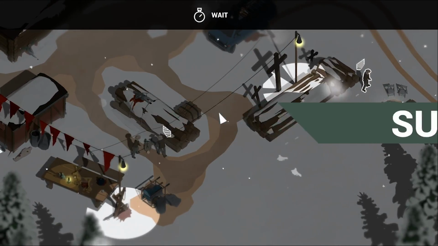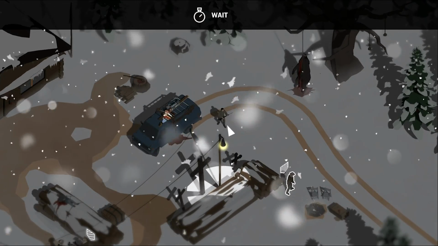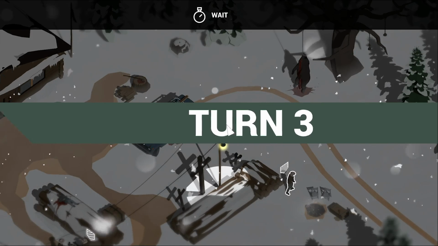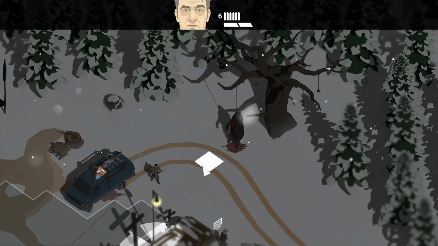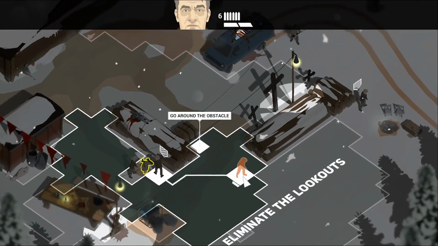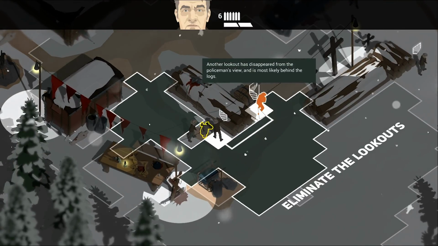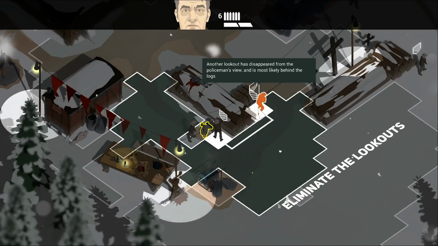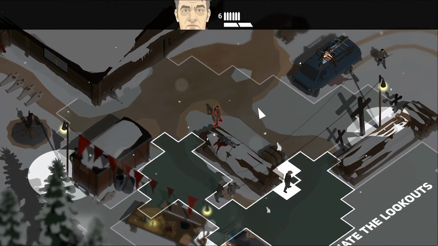Okay, suspect's turn. Okay, he is indeed. Is he going to see me there? He didn't. Is that what I think it is there? Is that a bear? It is. It is a bear. Okay, so he wants me to now go around this obstacle. Another lookout has disappeared from the policeman's view, and he's most likely behind the logs. Okay, let's go and see if we can spot him. Oh, there he is.